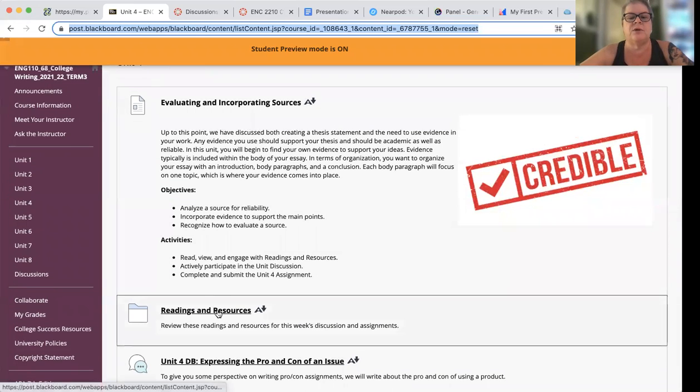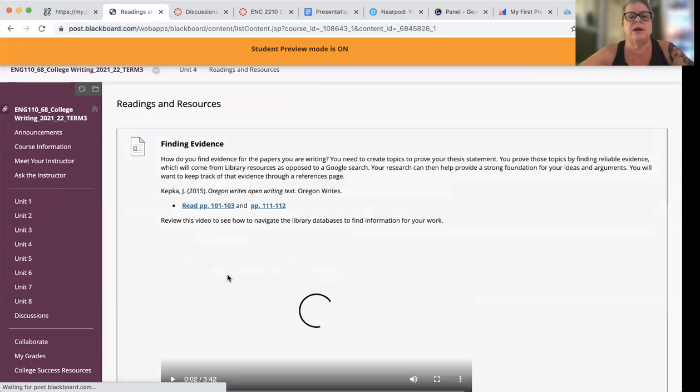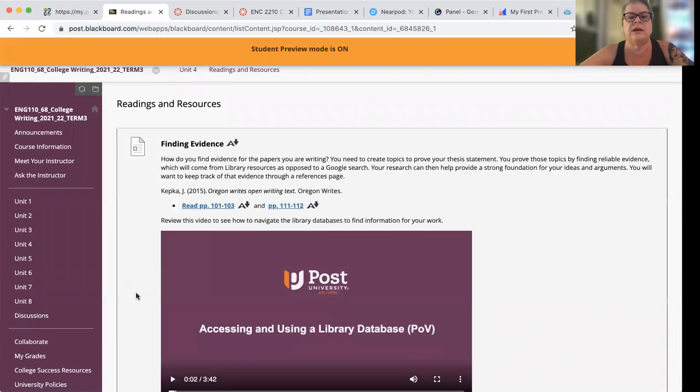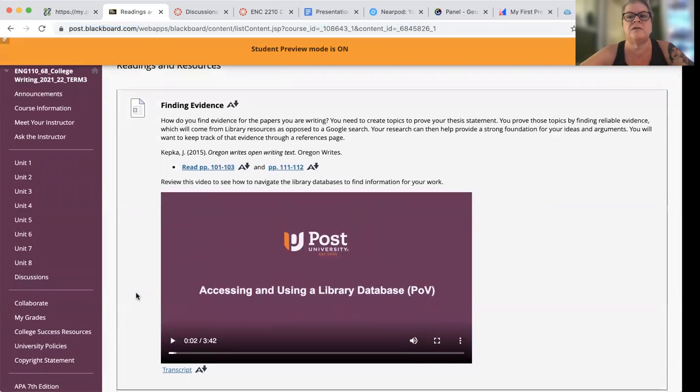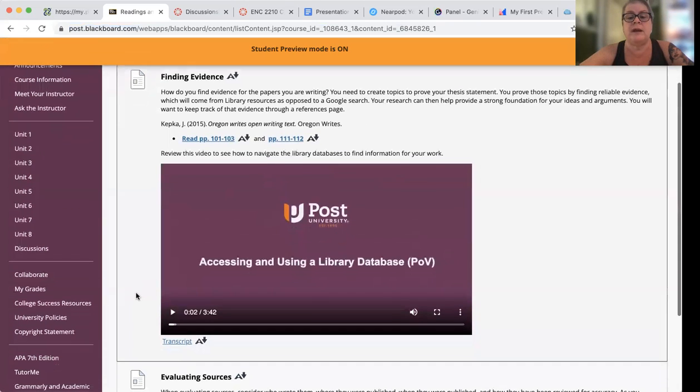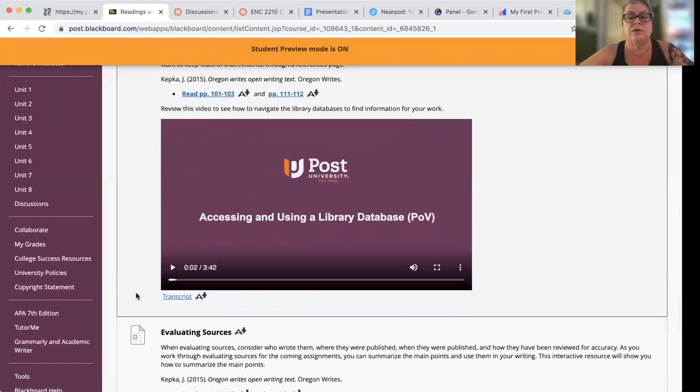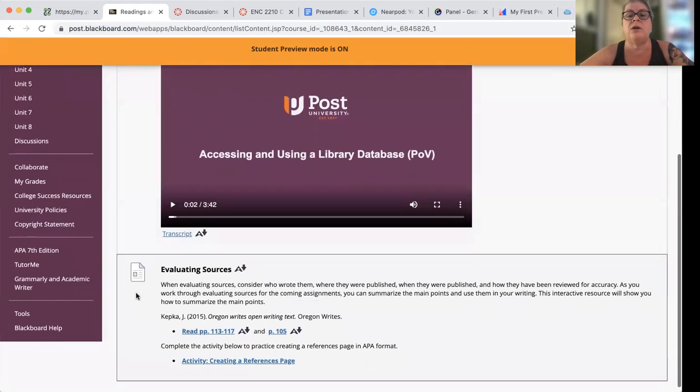We are going to be focusing still on reliability of resources and that sort of thing, which we've already kind of started with. So your readings this week, we are going to be looking in more depth about how to find evidence. So last time we had a formal writing assignment. The article that you were going to use was provided for you. Now you're going to have to find your own articles to support your point of view and to support the opposite point of view on a particular topic.